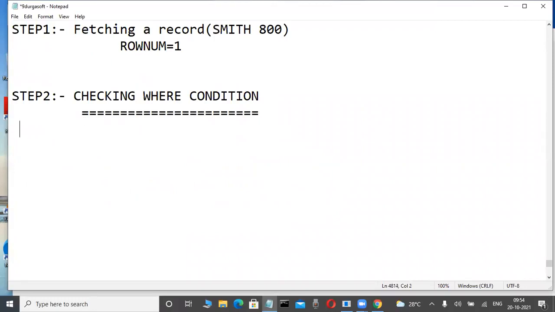How can I miss it? I will tell you. When the first record is fetched from the table, the ROWNUM value is automatically assigned 1 only. Then the where condition is checked. Control goes to the where condition. Slowly observe it here: ROWNUM is less than 3. Here, ROWNUM is how much? Very good, 1, since the first record is fetched. The value is 1, and 1 is less than 3. So that predicate clause is what, true or false? Very good, true.